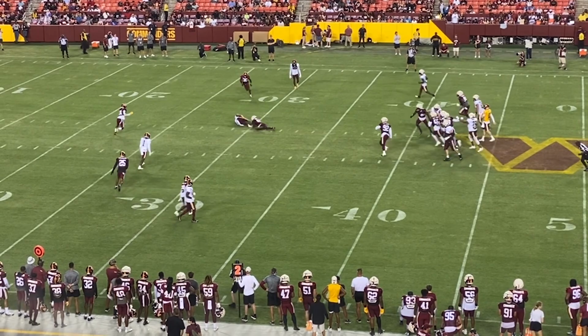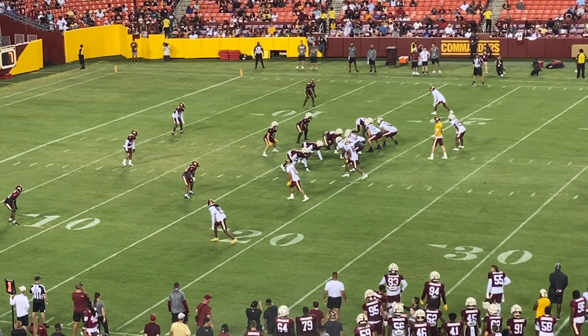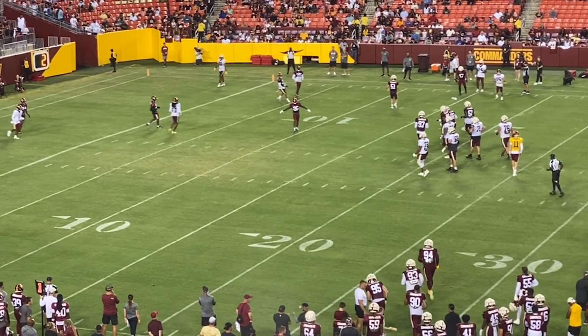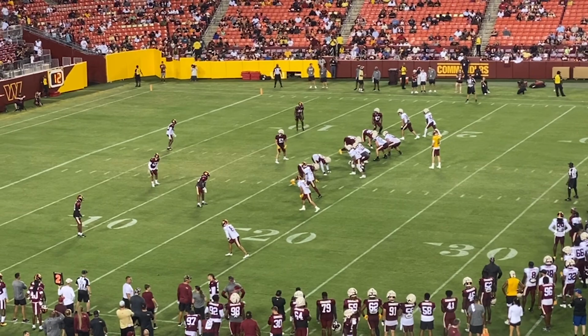A little pump fake. Good hit. Wish we would have seen more tight ends. John Bates is injured. Cole Turner wasn't playing. So we saw some Seth Reyes, and I think we saw some Hodges. Holding the ball way too long, and he's high and outside again to Dax Milne. This is why we practice. This is why he gets it out now.